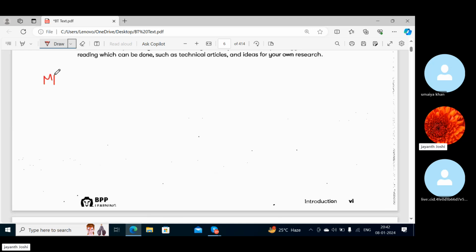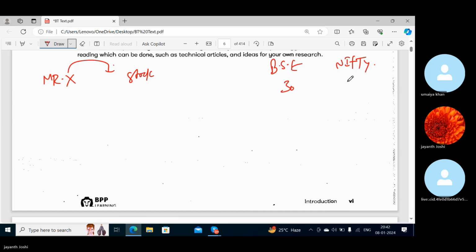So Mr. X has now finalized that he is going to buy stock of some company, because some of his friends said that they have bought stocks of some very good listed companies or blue chip companies. Listed companies are the ones which have registered themselves in the stock exchange. There are two stock market exchanges: one is Bombay Stock Exchange, one is Nifty. In Bombay Stock Exchange, there are 30 companies. In Nifty, there are 50 companies. So there are some topmost companies which you find in BSE and Nifty.